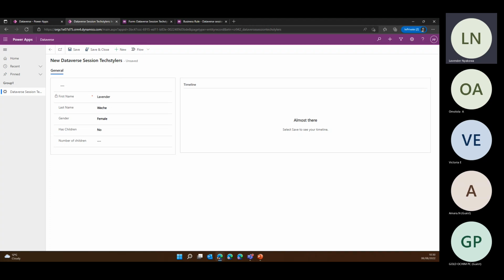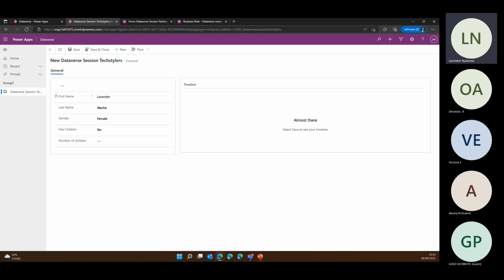It is a visual guide that is meant to help users complete a business process by following predefined stages. So the main difference between the UI flow and Power Automate is the visual guide. Remember, for Power Automate, you really don't see the processes. They're in the background.